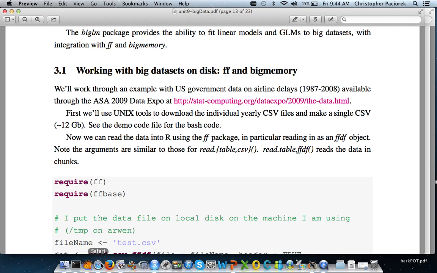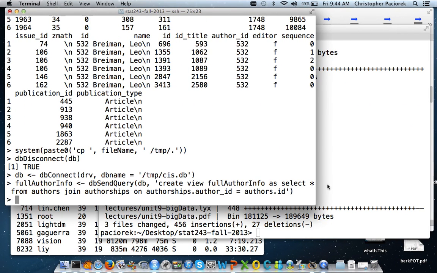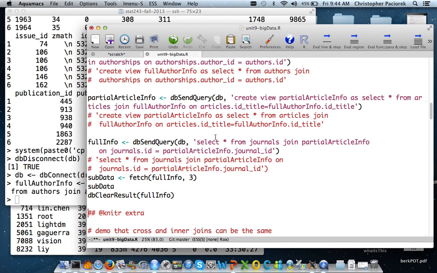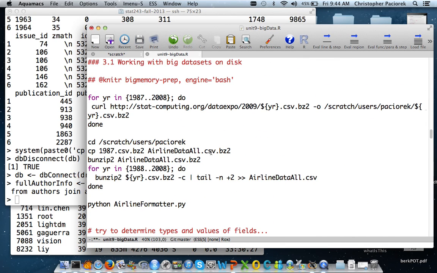And if we look at the, where's my, there we go. Okay, so I didn't actually include this in the PDF, but you can just see what I used to do the downloading, just some of the same tools that we saw in the first unit. I used curl and I used the for loop to automate and loop through and download individual CSVs for each of these years. They're in a zip format, and so in order for ff, the package in R, to read in, it needs them all in one big CSV file. So then I went through and I unzipped them, and I concatenated them all into a single file here that I'm calling airline data all.csv. So that's this 12 gigabyte file.